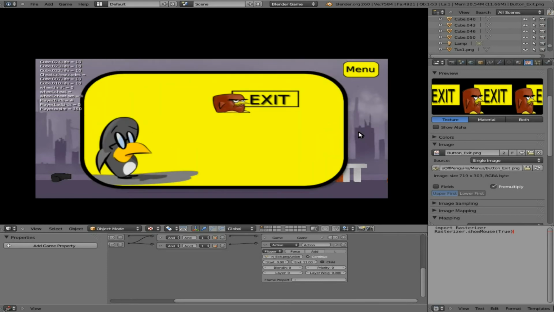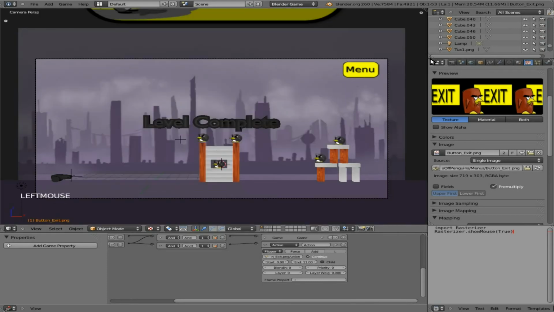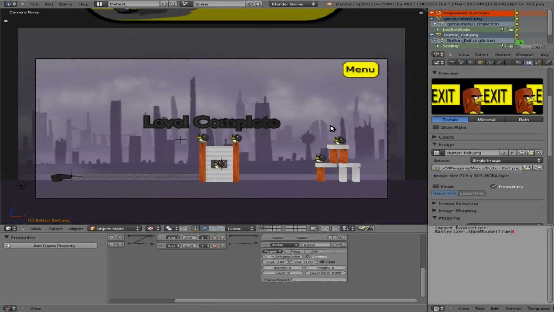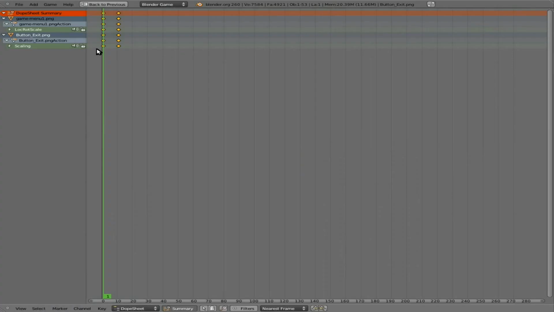What we're going to do here, click exit. I'll change this to a dope sheet real quick. And I'm going to hit control up arrow. So there's our exit button scaling. I'm going to grab these last keyframes and move it there.